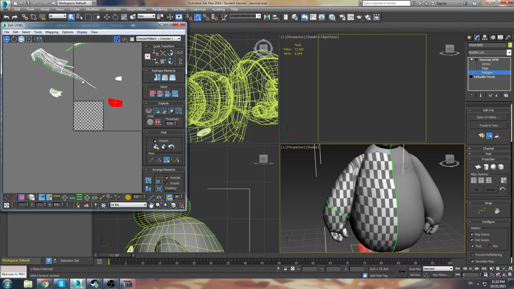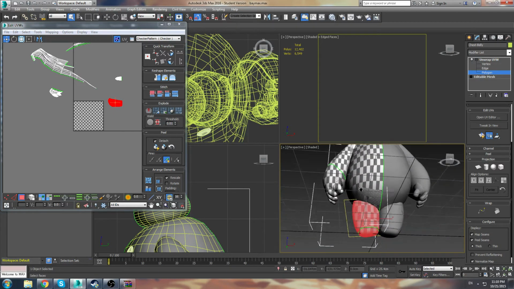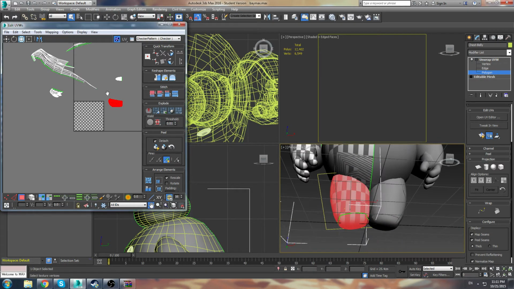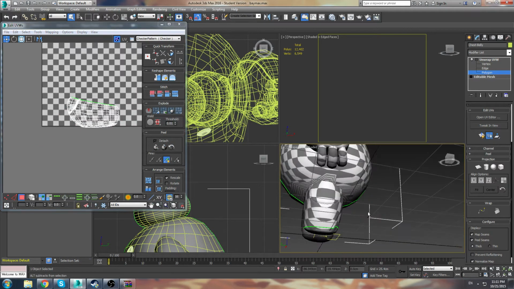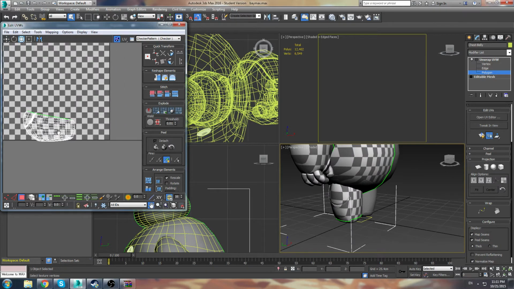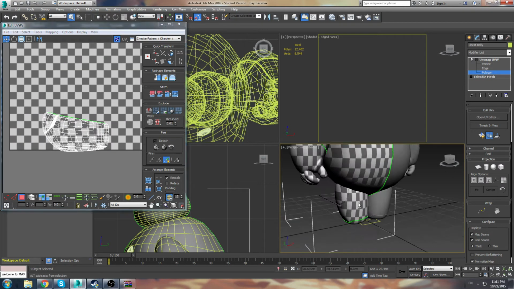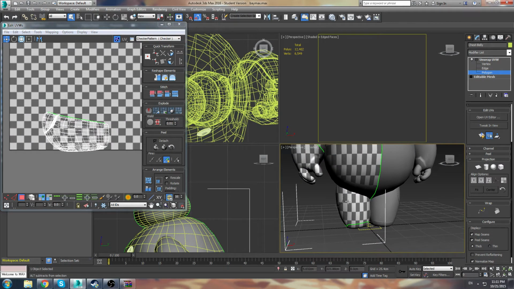Now that we have them in separate pieces, we can begin unwrapping those pieces. So I'm going to do the leg first since it's a pretty simple shape. I'm going to zoom in. And I know that certain parts of the leg, like the side, are being really stretched out. The best tool I can think of, and this is what you have to start thinking of, you have to think about breaking your object into pieces. So the best tool I can think of that matches the shape of the leg the best is a cylinder.